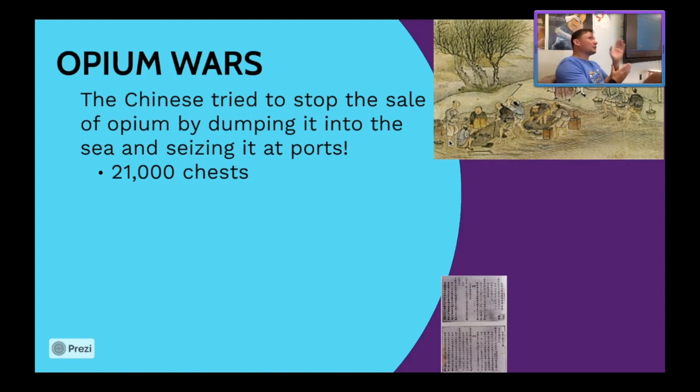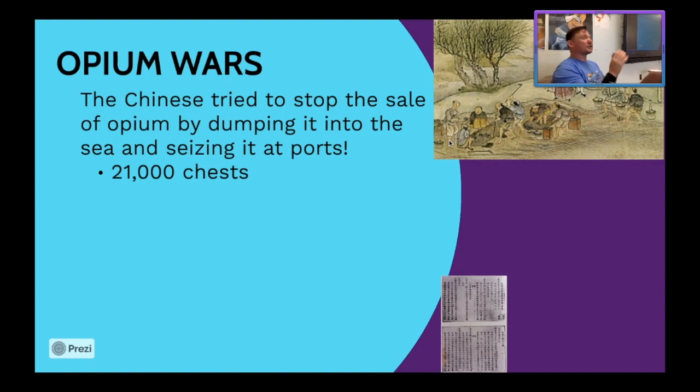So the big thing is we were focusing on the British in China, right? We were talking about how the British were trading and exchanging opium for tea, basically creating and starting an illegal drug trade in China to try and destabilize it before they would eventually come in and start a few wars, right?